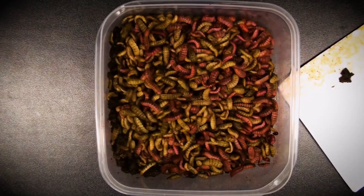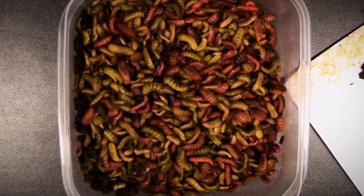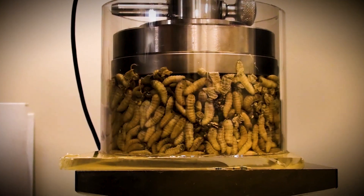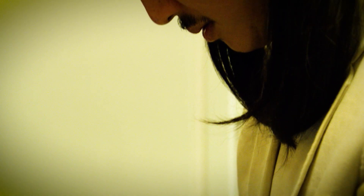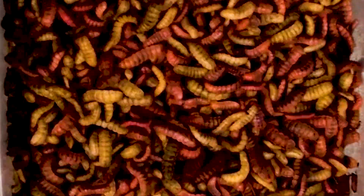Now that the researchers have discovered the larva's solution to the dog food bowl problem, their next step is to create a mathematical model for all this maggoty motion. You can see the larvae as kind of like waves in an ocean — sloshing back and forth, generating their own sloshing forces. To measure those forces, they placed the larvae in a device like a vise to measure the forces they push against the walls. They found that as soon as food is added, the larvae really activate and push hard against the walls, with the pushing decreasing as the food disappears.